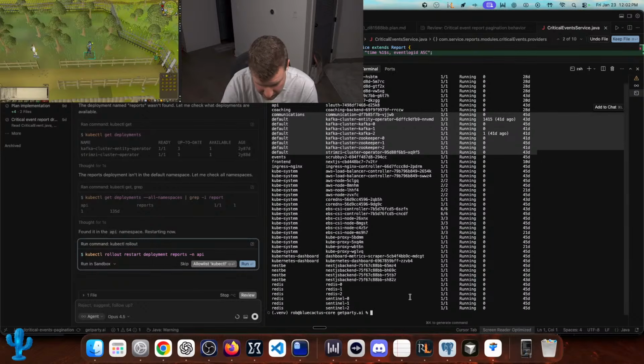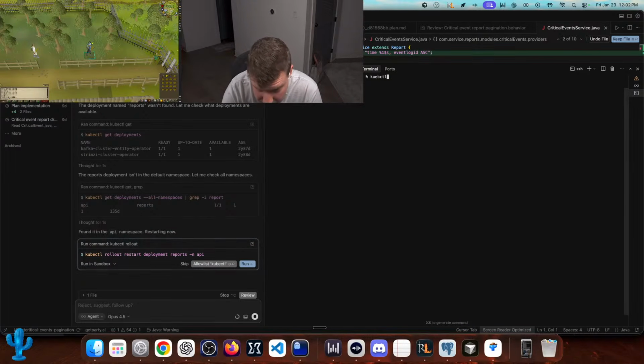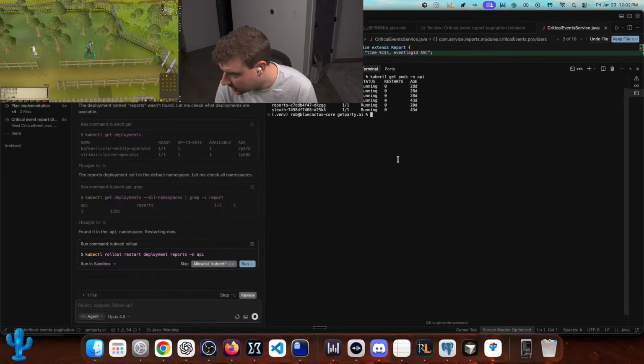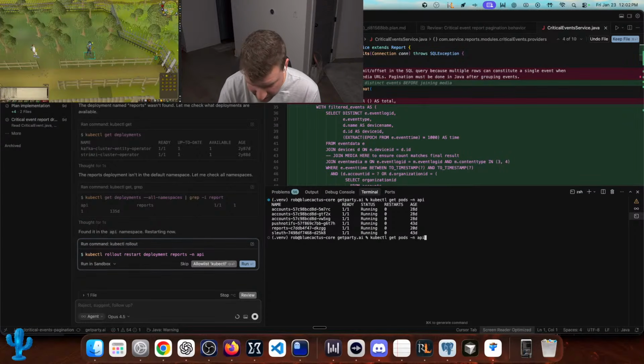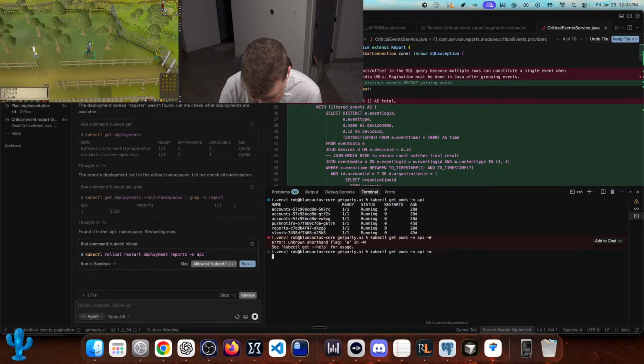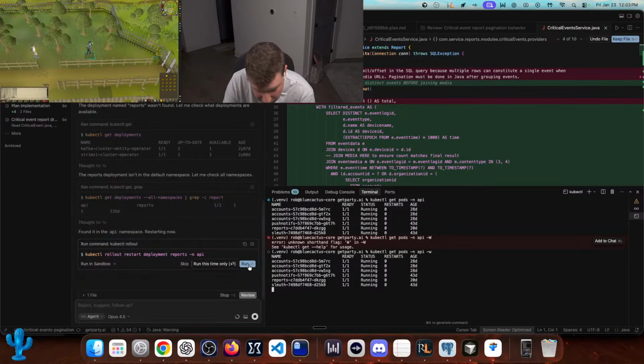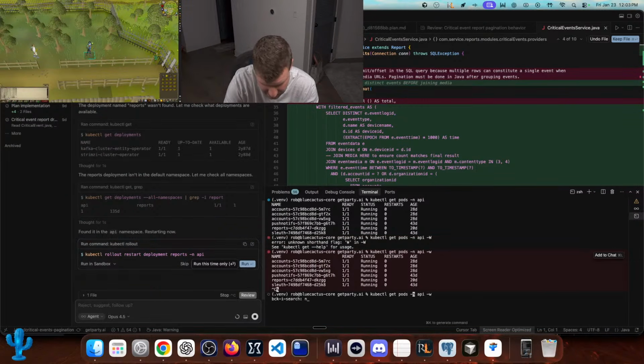But right now what we're going to do is kubectl get pods, namespace API. And now I'm going to run that with a -w to keep watching. Ooh, I think it's just a lowercase. Nice. Okay, so now I'm going to do the rollout restart. It's going to fetch the Docker image, spin it up into a new container, and put it onto my node group. And these are the node groups.